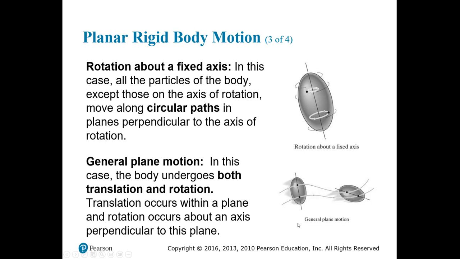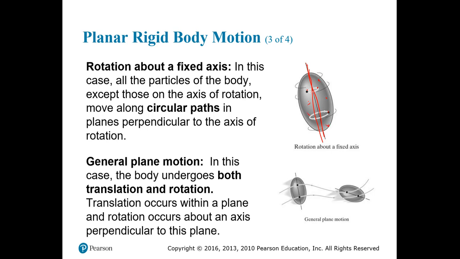Rotation about a fixed axis. In this case, all the particles of the body, except those on an axis of rotation, move along circular paths in planes perpendicular to the axis of rotation. So basically, you're studying a body that is rotating around an axis and you're looking at each one of the particles within your object so you can study the motion.